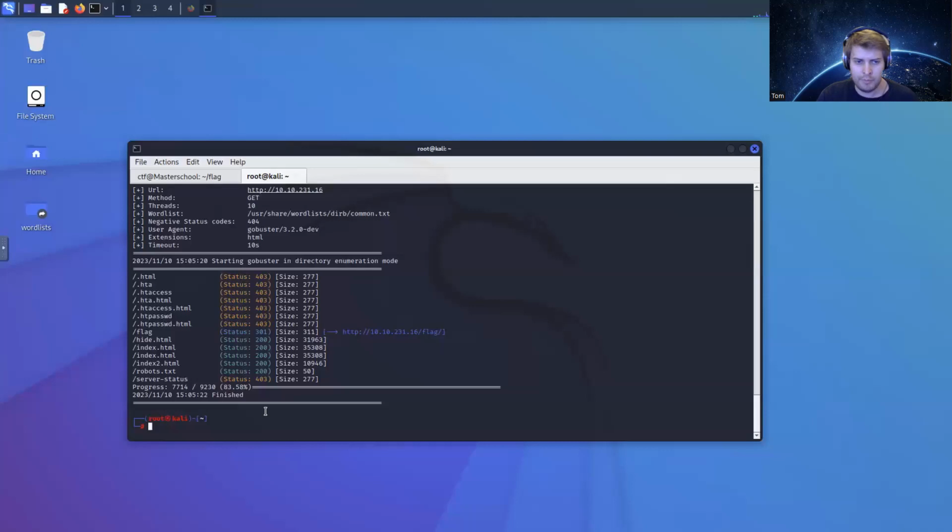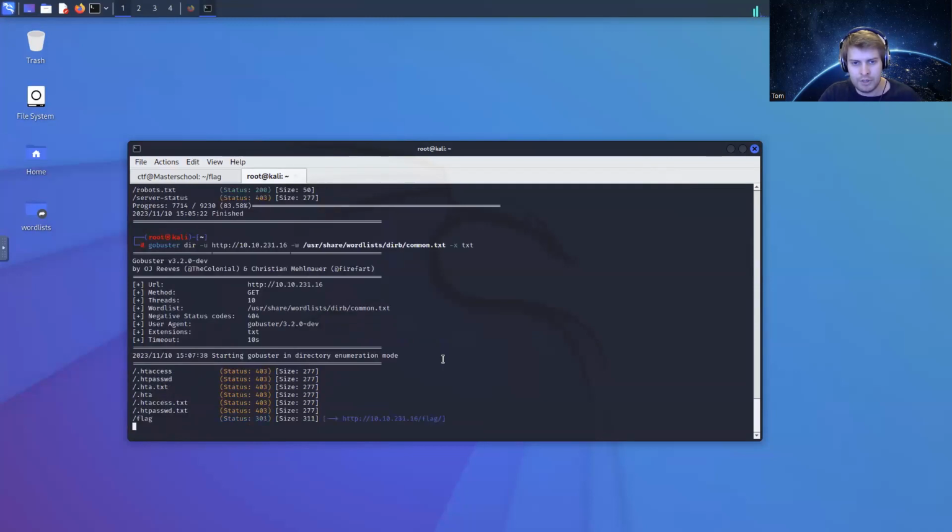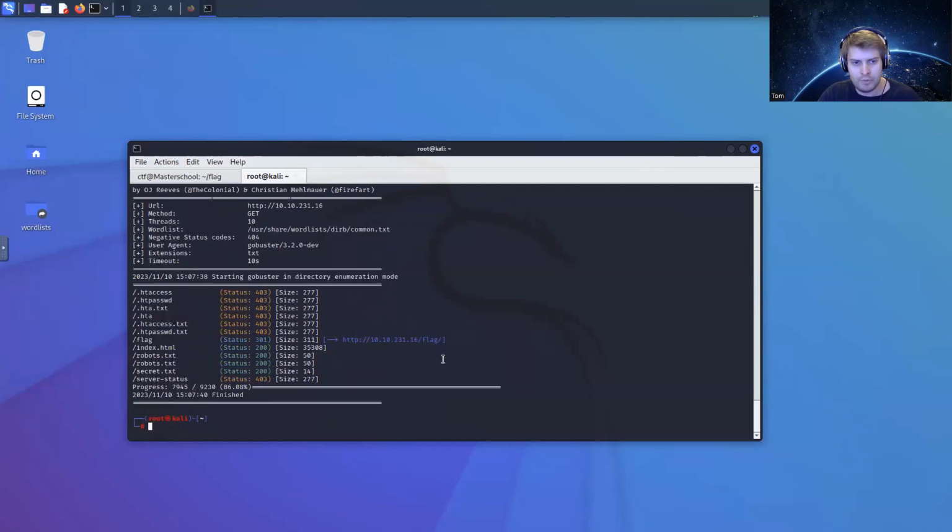So where could that last one be? Let's think. This HTML worked and found us an extra one, so maybe we can try another extension. We found a text file, like with our flag.txt and our robots.txt. So let's try our GoBuster command again, but let's use the txt extension this time and see what it digs up, and see if we find anything additional. Yes, we find /secret.txt.